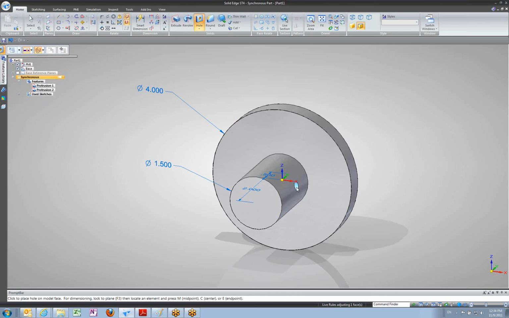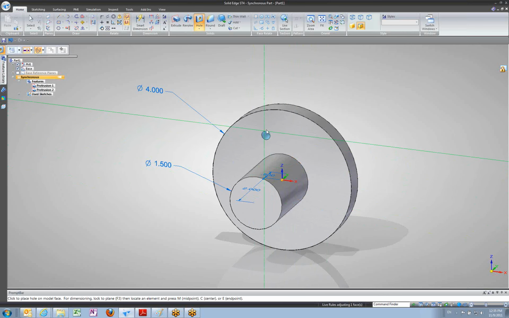It'll say, okay, well, do you want to put a hole into the round face of this part? Do you want to put a hole on the end here? I want a hole on this face. And when I decided that, you see that I got this little lock button that appears. If I click that, that'll lock so that the hole is stuck on that face. It's not going to snap to other faces.